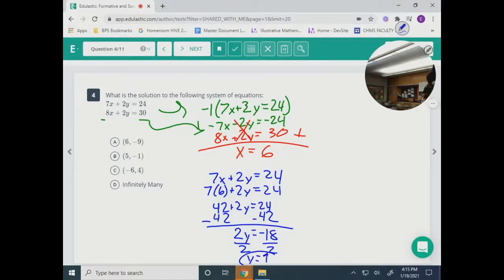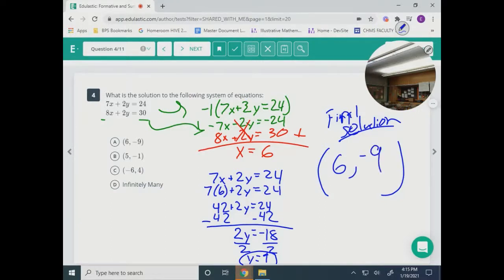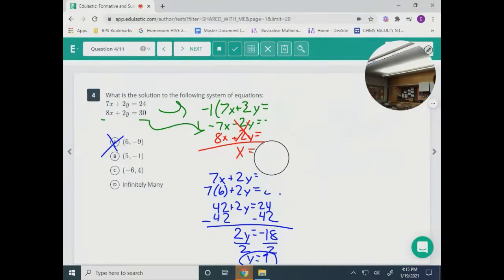We can check our work. This one's pretty cool because we have options here. Final solution. I know that does not say final solution, but it glitched out. x comma y, 6 comma -9. Our solution here is A. Boom. Nailed it. Wait, you missed it. That was like a basketball. Awesome, awesome, awesome. Let's take a look.